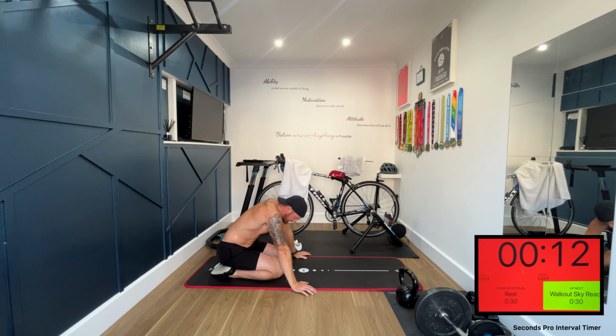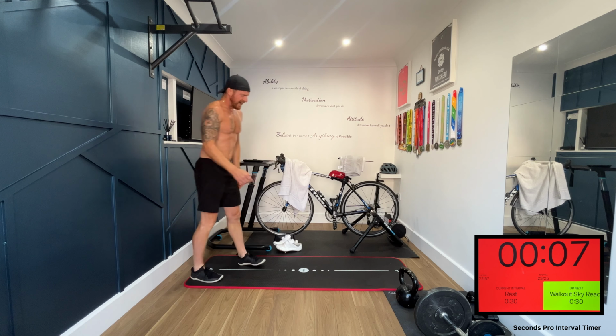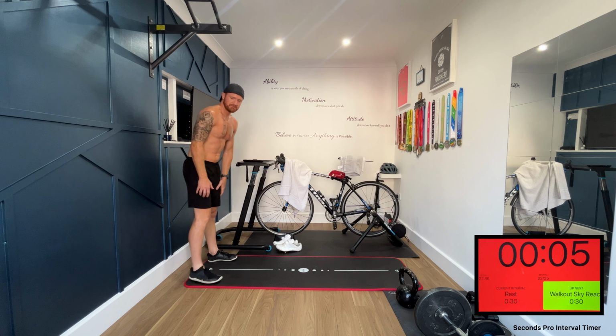Okay, we're on to the walkout sky reach. We've got two more exercises. We're doing walkout sky reach, and then we're doing crunches, and we're done for the day.